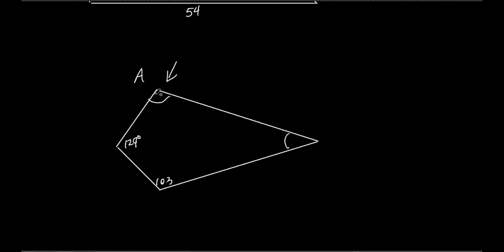Without doing any math, what's that angle right there? Quick. It's 103, because these opposite angles are equal. Are these opposite angles equal to each other? No, they're not. But you do have 4 angles. If you have a 4-sided figure, a quadrilateral, what do all 4 angles add up to be? 360. So you add those up, take it away from 360, and you get 30 degrees right there. Okay? That's how you do it. Super easy. One more.